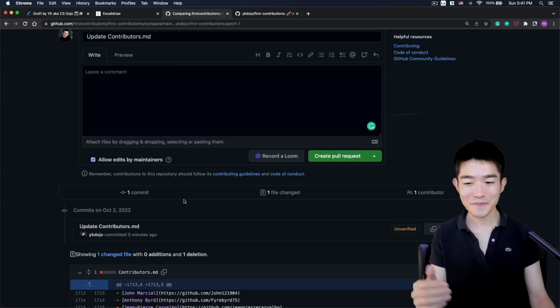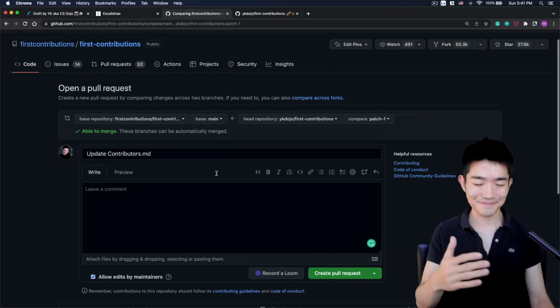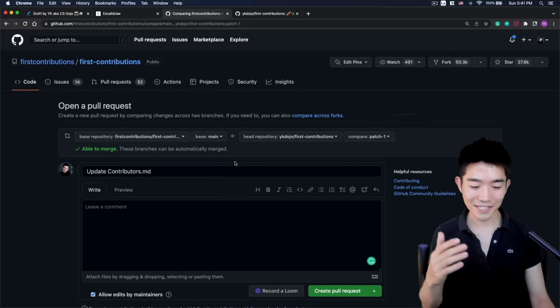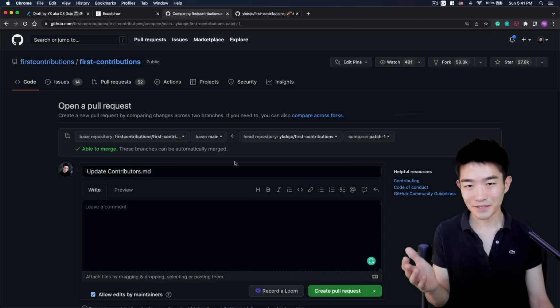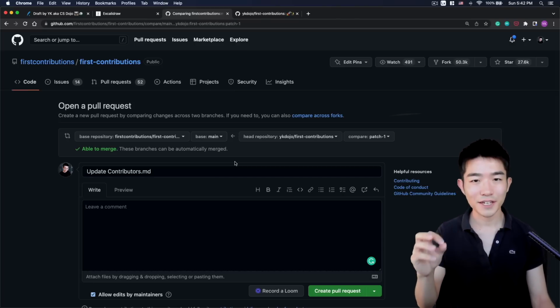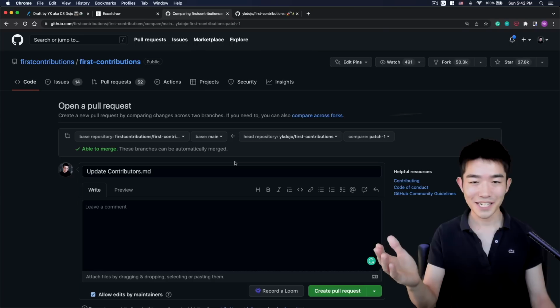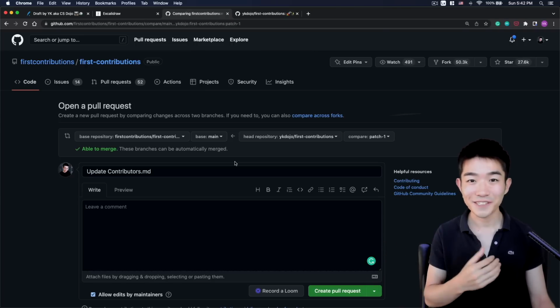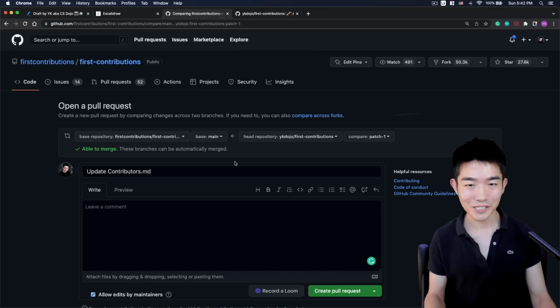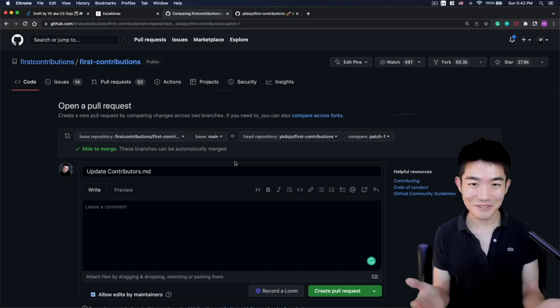So that's pretty cool. What that means, in case you're not familiar with it, let's say you're looking at Next.js's documentation. You find a typo, you can just fix it, find where that is on GitHub exactly, and then propose a change, a PR, saying that there's a typo, I want to fix this typo. And then once they accept it, it's actually going to be on their official documentation. So, I don't know about you, but I think that's pretty cool.